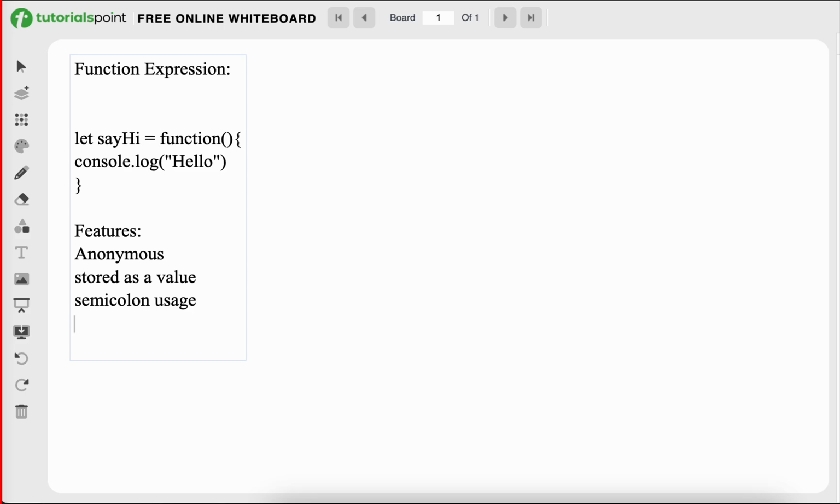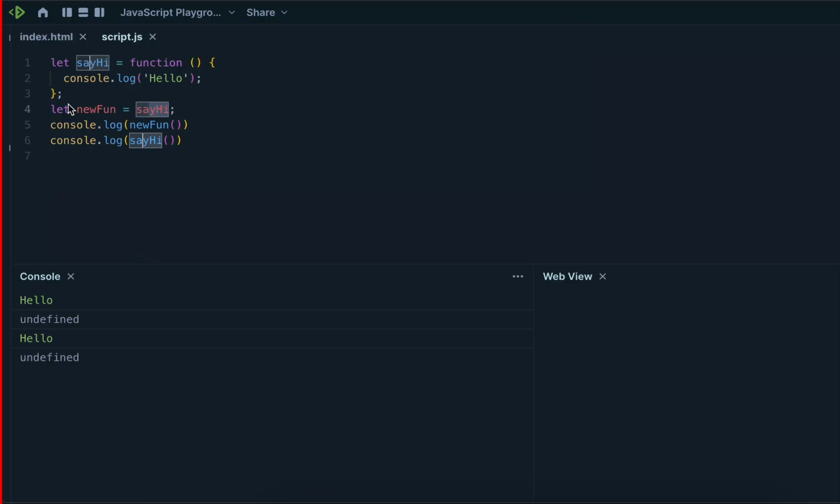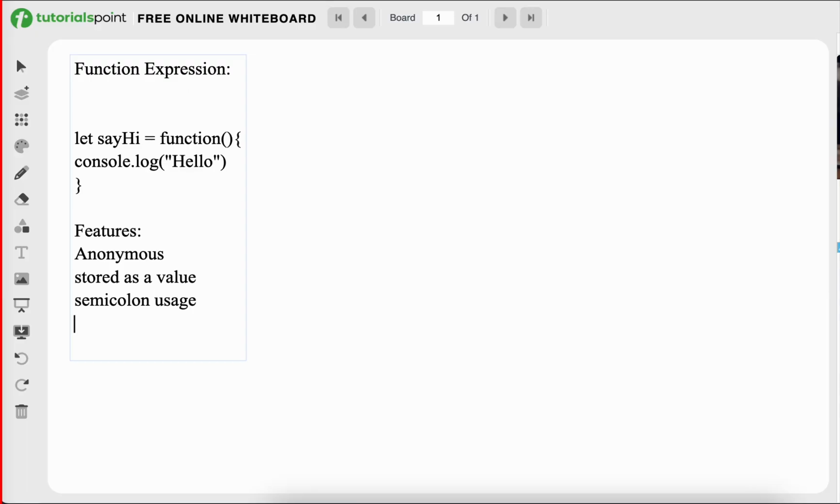A function declaration doesn't require the semicolon, but in the function expression, the semicolon is required because it's a part of the assignment. Here you can see, after completing the function you have to add a semicolon.